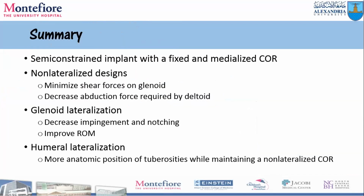So in summary, reverse shoulders are semi-constrained implants with a fixed and medialized center of rotation. Non-lateralized designs minimize shear forces on the glenoid and decrease the abduction force required by the deltoid. Glenoid lateralized implants decrease impingement and notching and improve range of motion. Humeral lateralized implants provide a more anatomic position of the tuberosities while maintaining the non-lateralized center of rotation. Thank you, and I'm ready for any questions.